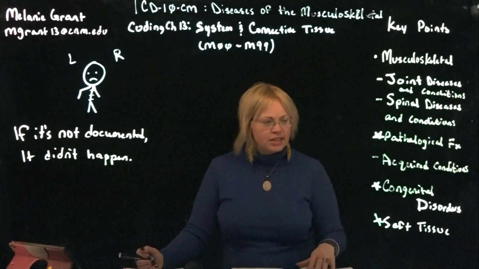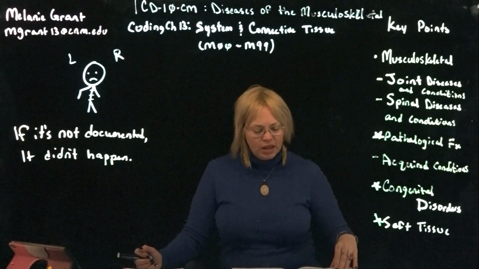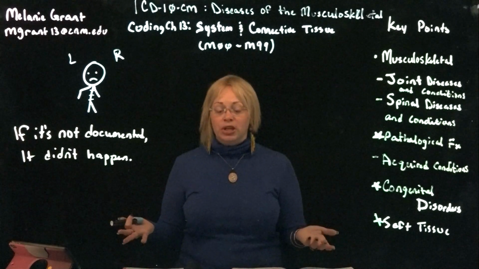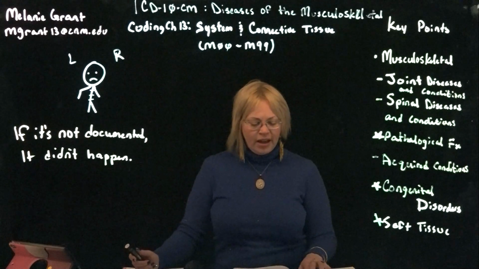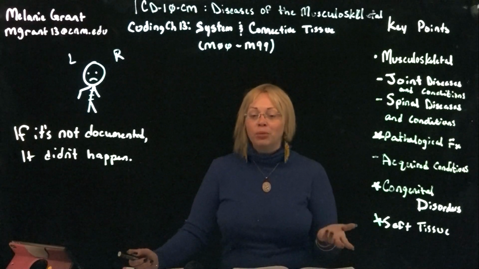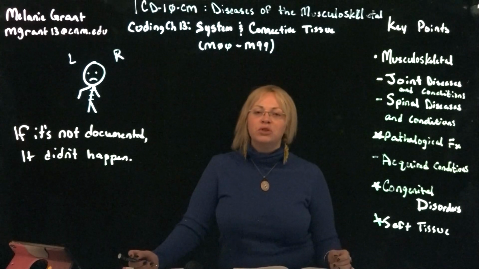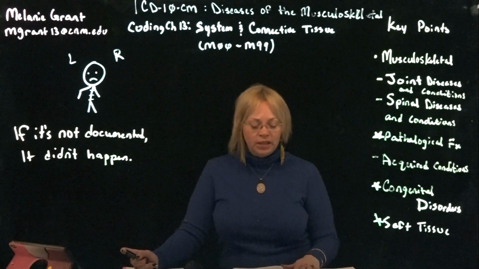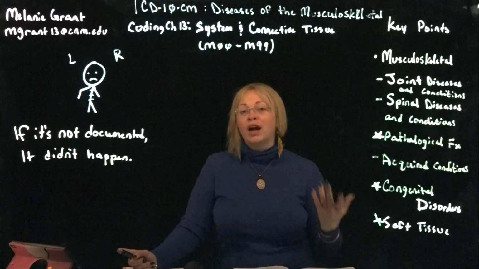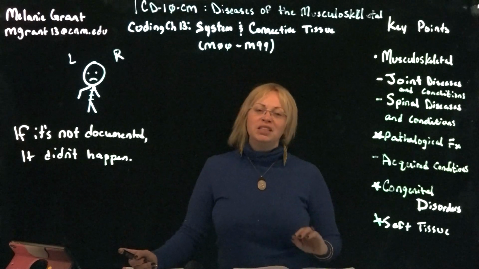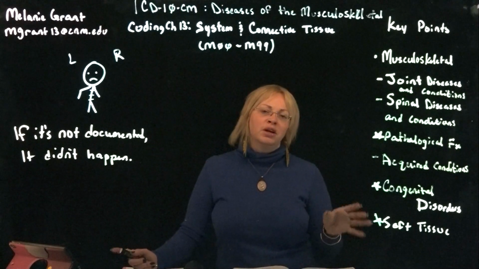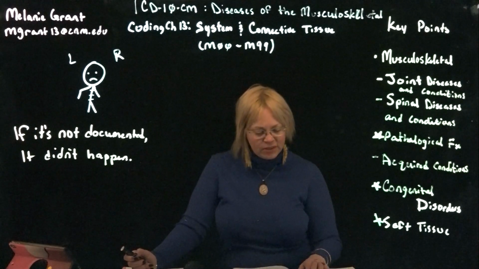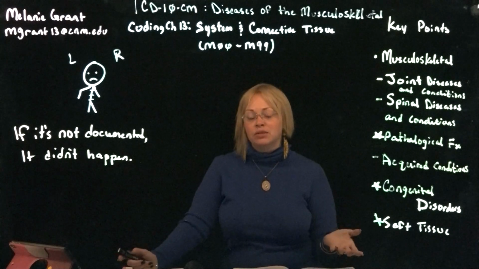Okay, and then the last thing I wanted to talk to you, the last two things, soft tissue disorders. One of the most common is fibromyalgia. Now, a lot of patients have fibromyalgia, a lot of individuals that I know personally. This is a condition where an individual just feels constant pain, and they can have flare-ups, things that may trigger it, and it'll be any variety of pain symptoms. So you want to pay attention that you don't code a nervous system condition of pain if they have fibromyalgia, because fibromyalgia is in and of itself a condition of the muscles.